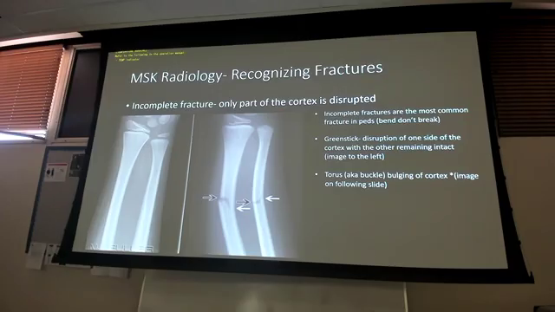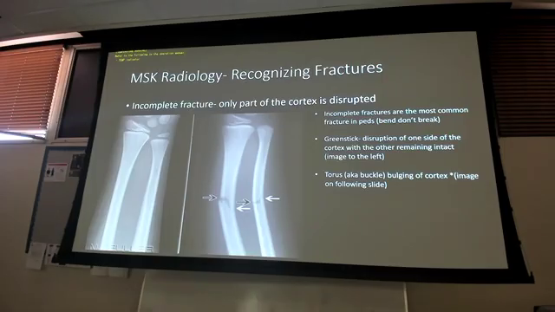You'll bend it, one side of the cell wall will break, but it won't just break in two unless you grab, twist, and pull, right? But if you just try to break it, it just gets that crack on one side. It's a greenstick, right? That's where they got the name from, the plants. We as adults are like the dead brown twigs that fall on the ground, we just snap in two, right? But kids are like that green stick, right? Bends on one side, full cortex is there, fracture on the other, incomplete, doesn't go all the way through.